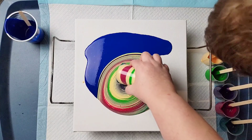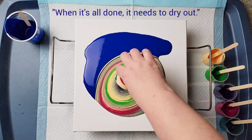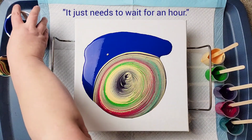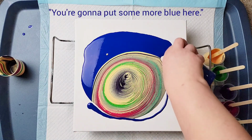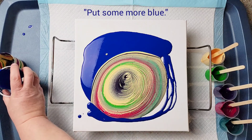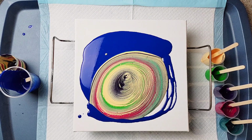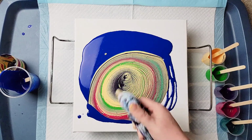So big. It's all done. Well, it needs to dry out. Right. It just needs to wait for an hour. An hour. Right? I'm gonna put some more blue here. Yep. Okay, look out for one second. What do you got? This is gonna be, this is fire. What will it do? This pops air bubbles, buddy. It's fire.